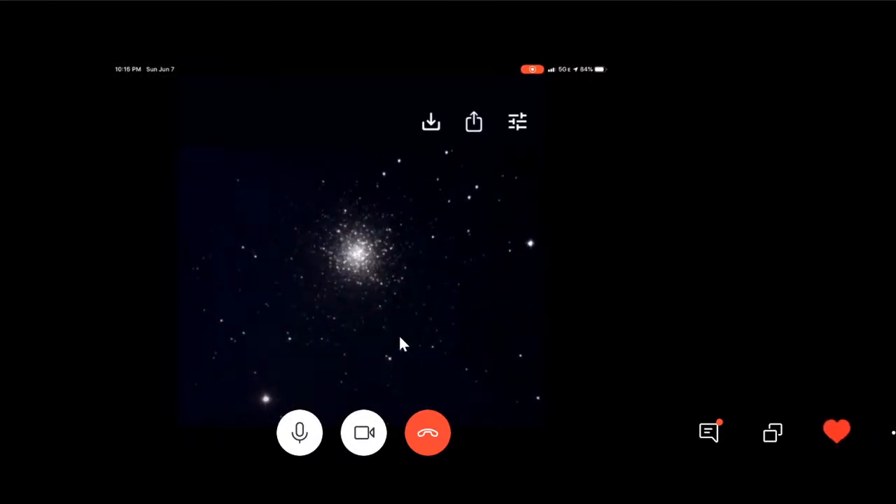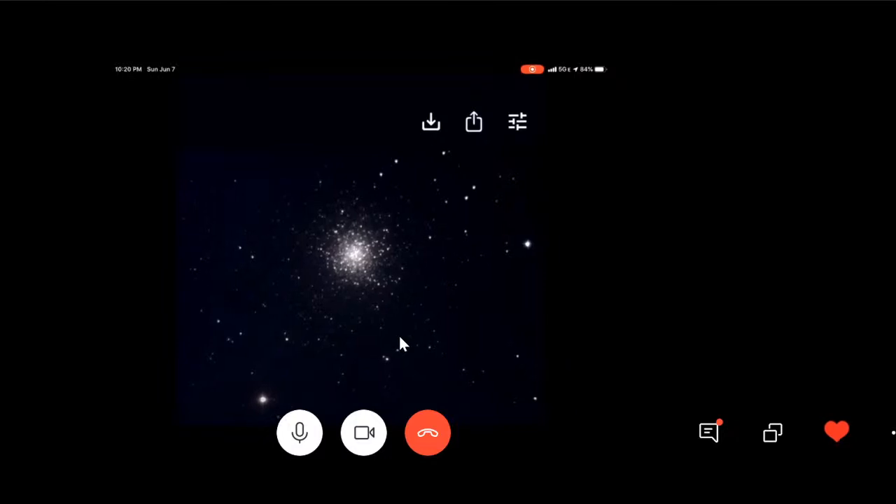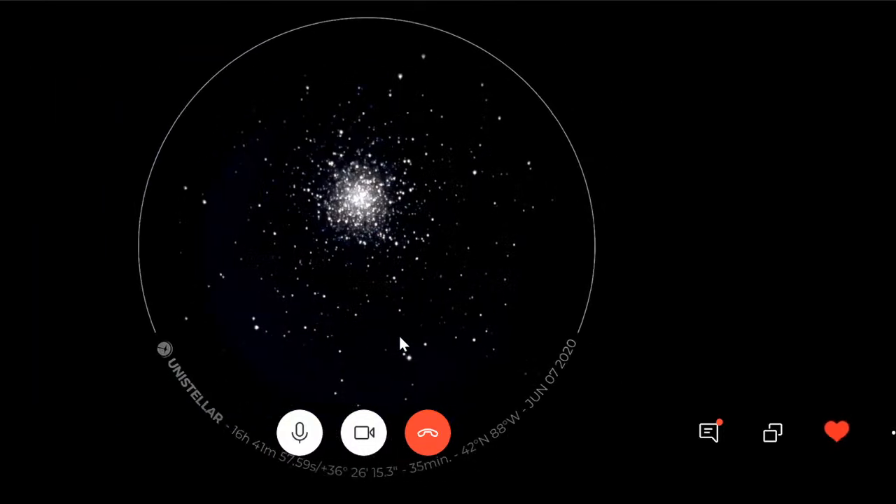I've looked through other telescopes, typically at planets. I had never looked at deep space objects before February of this year, so it's been amazing to look at these things and not just be looking at them on a computer screen or from the internet. Over time, I just love that the eVscope was able to darken the background and sharpen the detail. The end result, with just a little tweaking in Lightroom, was stunning — and that's with knowing nothing about astrophotography.